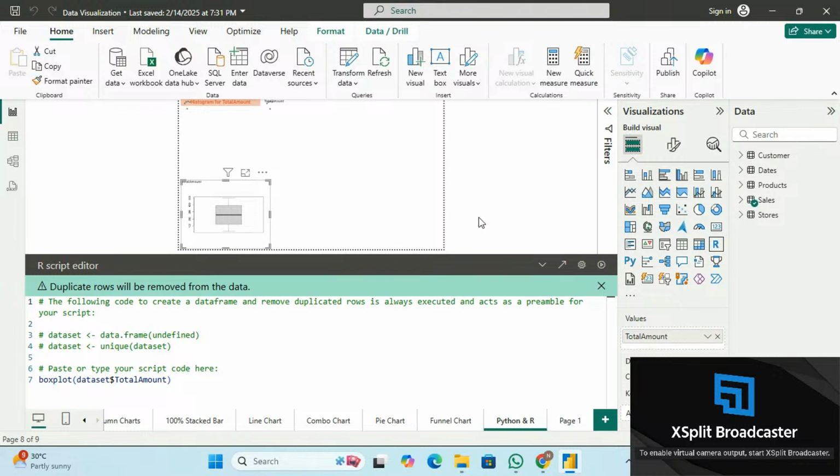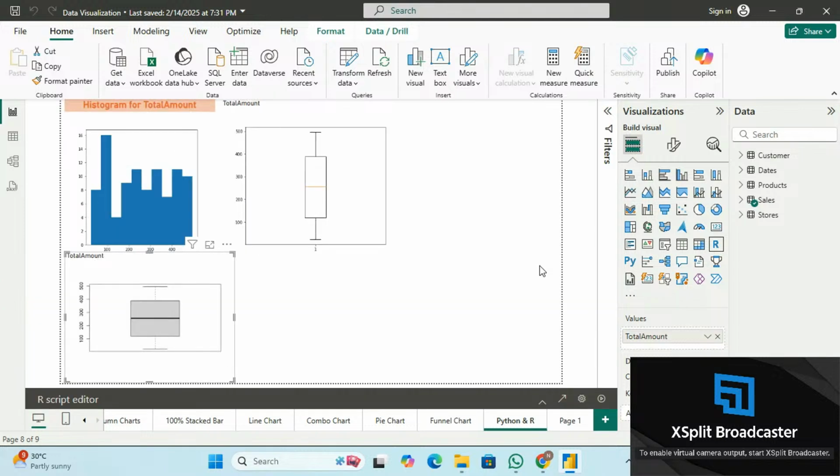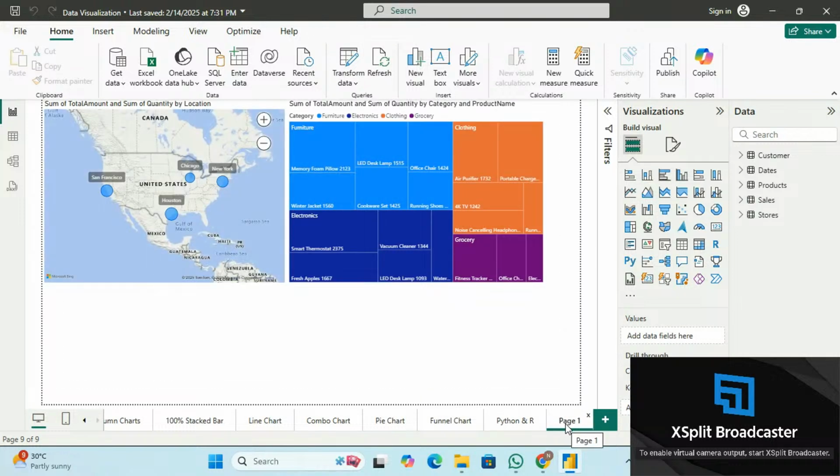I hope some of you have tried visualizing the data using Python script and R script. In the same way, we also discussed map visuals. If you are working on geospatial data, if there is any column related to latitudes, longitudes, if not locations, then we can use the map visual or field map visual.